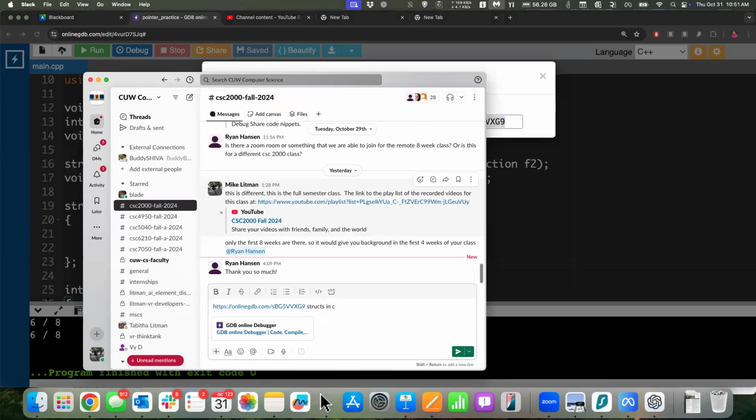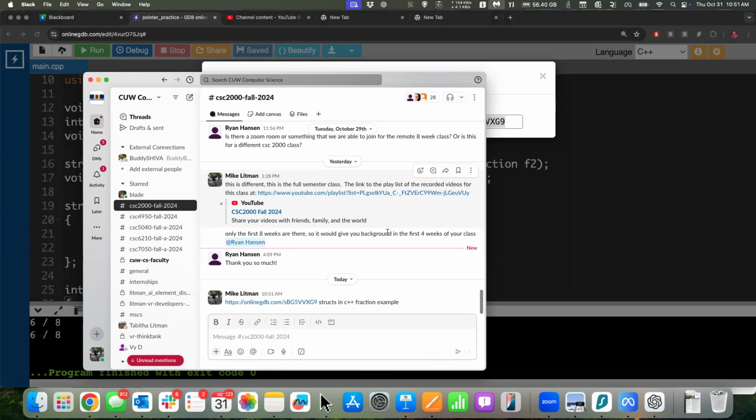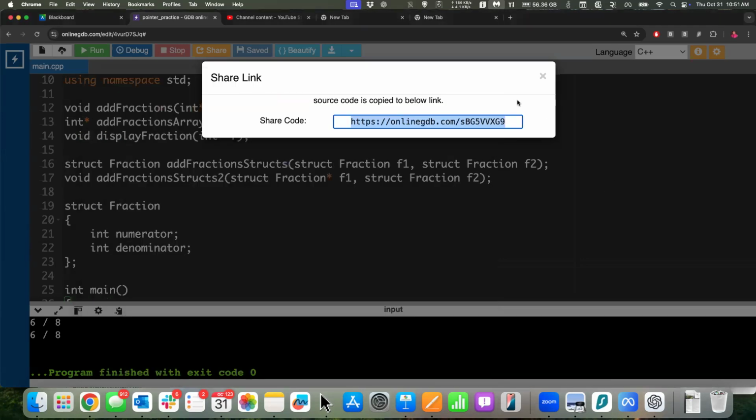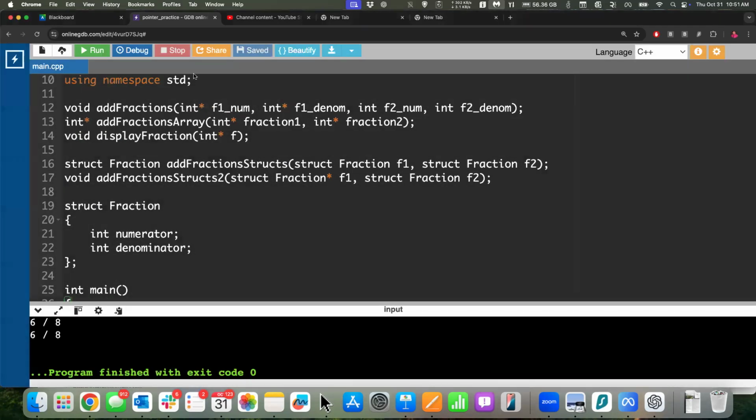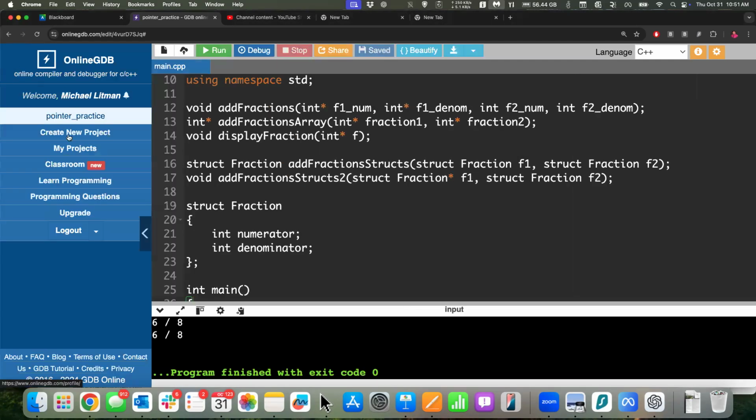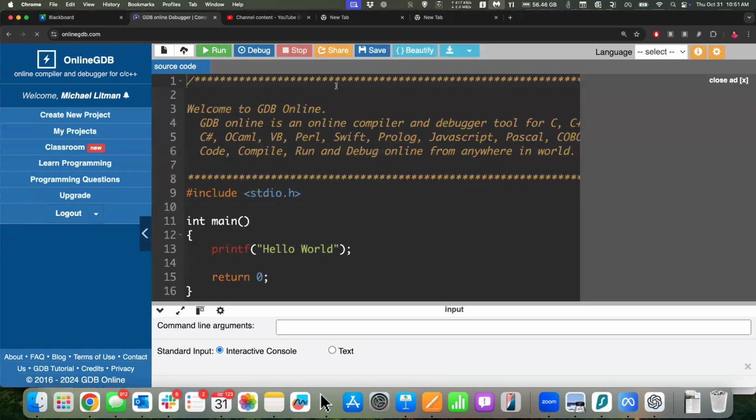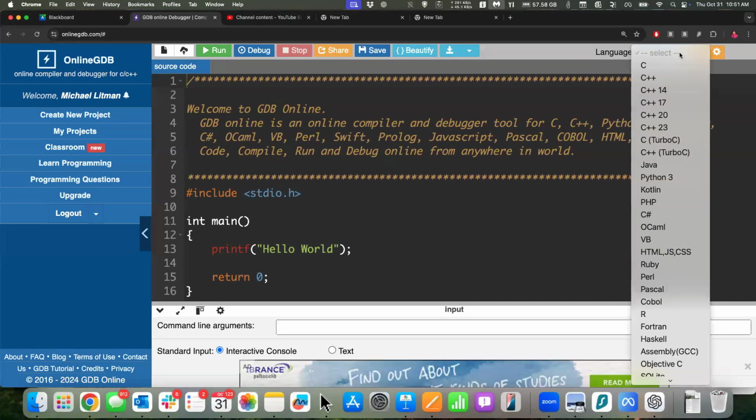Structs in C++, fraction example. All right, so there's the code that we've written so far today. So now what I'm going to do is start a new project. And the very first thing we're going to do is select a different language as our starting point. It's one of the reasons I like this tool. It's not always the best editor, but man, it's a good one-stop shop for being able to explore a whole bunch of different languages. So we're going to choose Java.